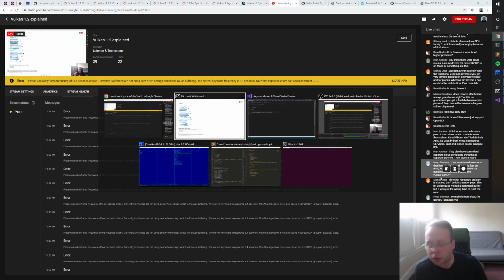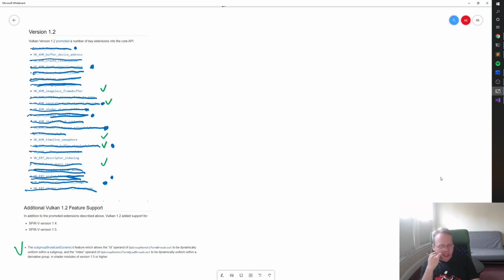Anything VR focused on this new version? I don't think so. There were VR features in 1.1. The biggest one was multi-view, and I think render pass 2 that we kind of crossed out already makes using multi-view slightly easier, because you don't have to use some separate structures for this. But this was the last big thing. I don't think any of this would materially apply to VR, at least nothing that I can think of off the top of my head. So yeah, I don't think so.